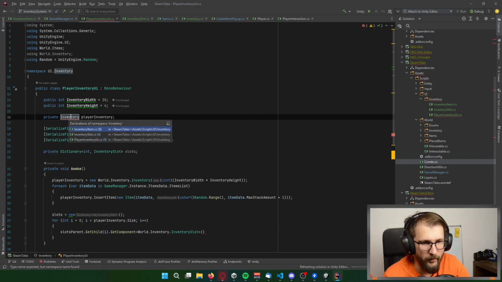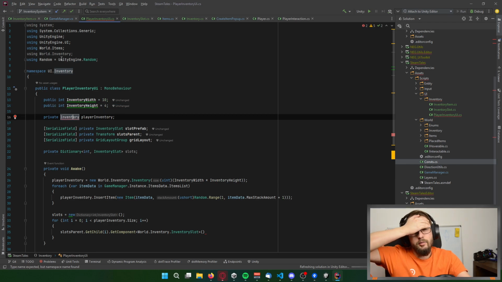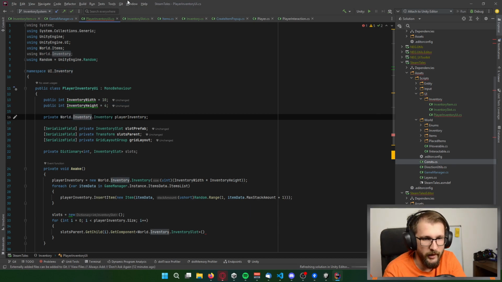What is wrong with it? Oh, I've got it now. This namespace is called inventory, so I have to make it explicitly world.inventory to make it work. Okay, no problem.